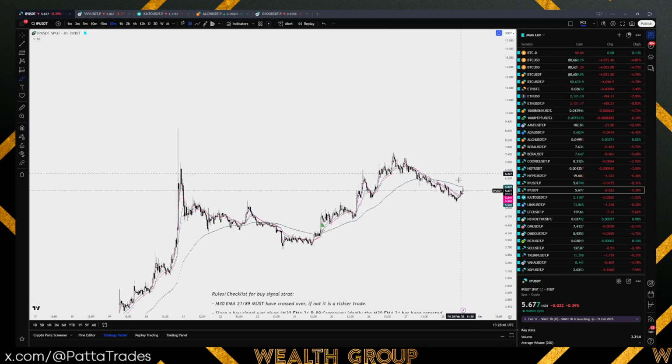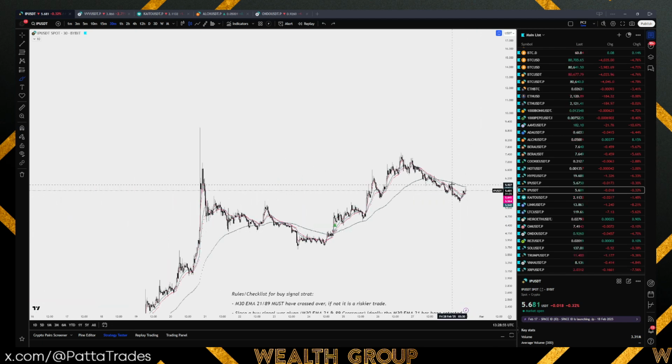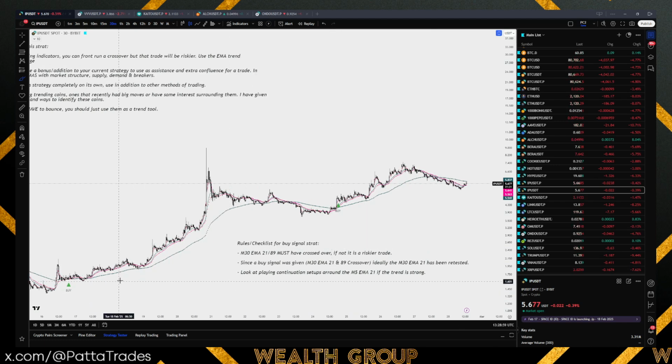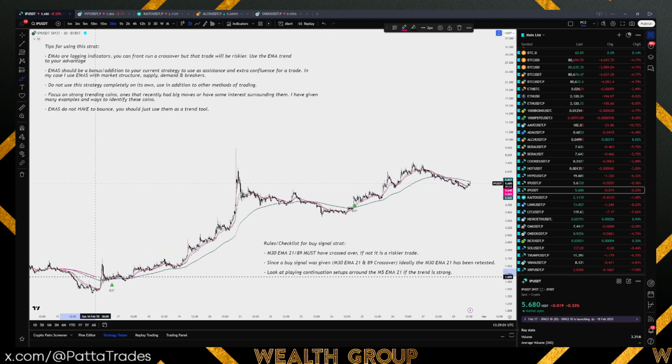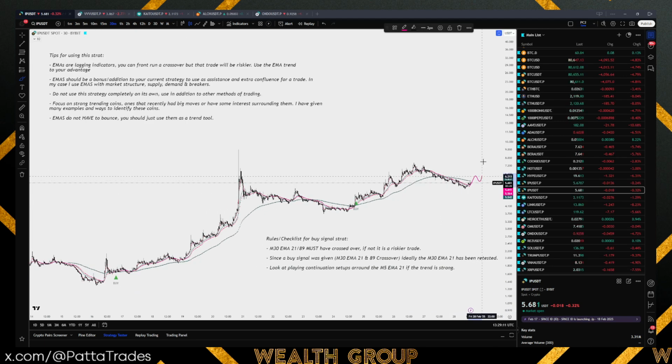It is above the EMA 21 on the M30, the EMA 21 on the M5, and the EMA 89 on the M5. But as of right now, it's trading below the EMA 89, which we can see back in the middle of Feb, when it was trading below this area, it wasn't until it flipped above that it started trading higher again. So you can front run the crossover, but I advise that you wait for the flip.